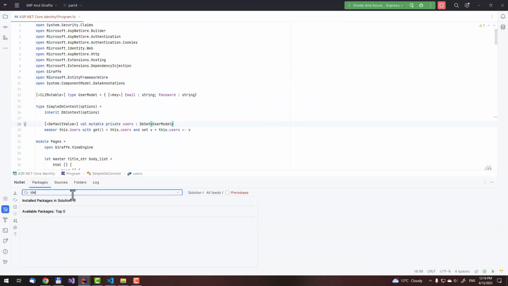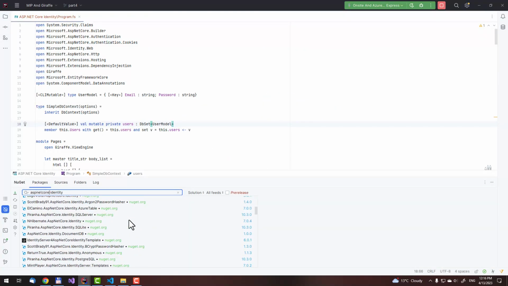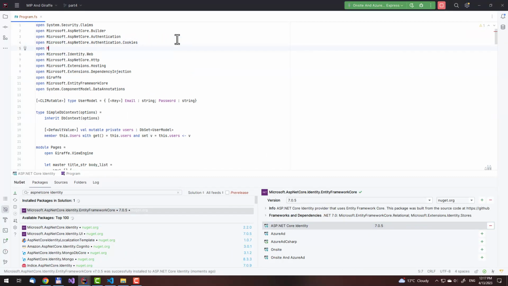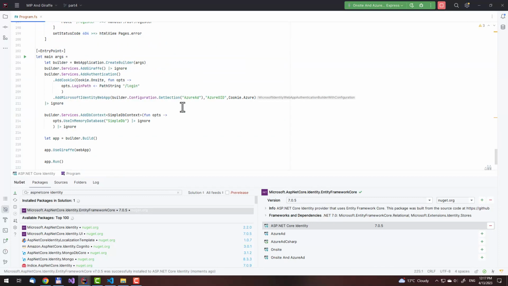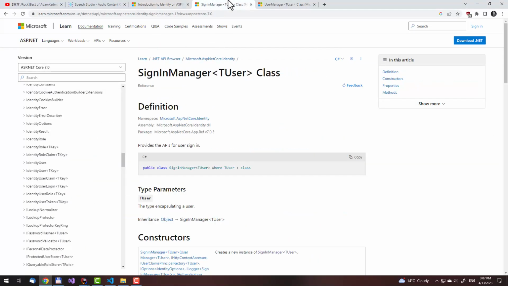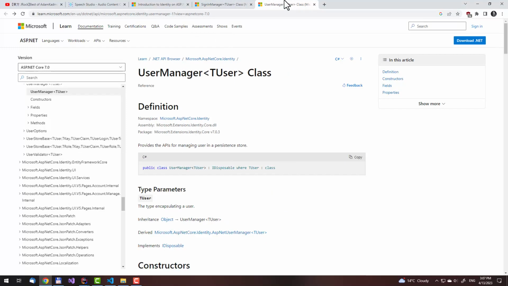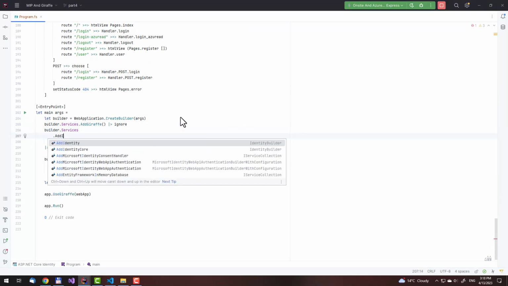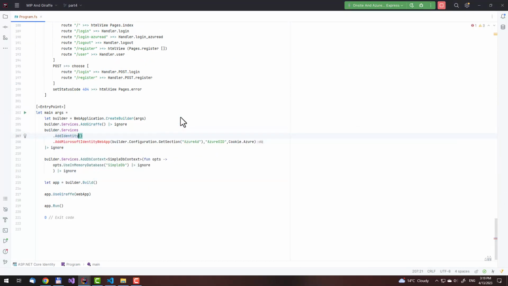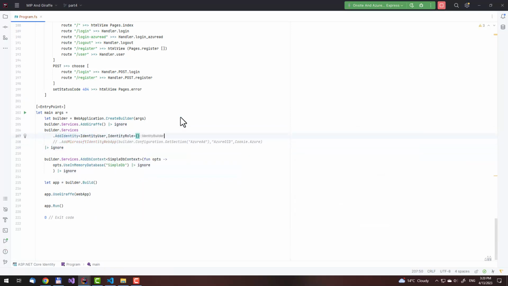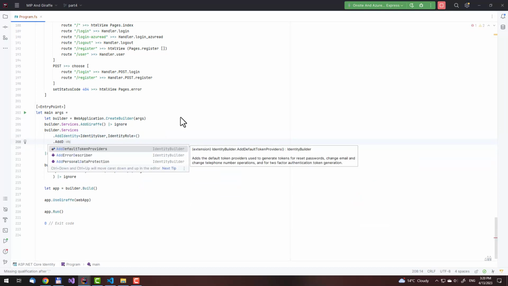Now that we've set up the project, we can begin work on bringing the library in. We need the ASP.NET Core Identity, as well as the Entity Framework. Let us do a brief overview of the library. In it, there are two services that are responsible for all of its functionality. The SignInManager handles checking the data the user sends against the database and creates the authentication cookies. The UserManager handles creating the user records in the database as well as getting the user records from it.